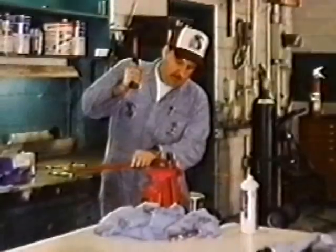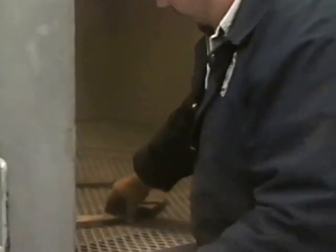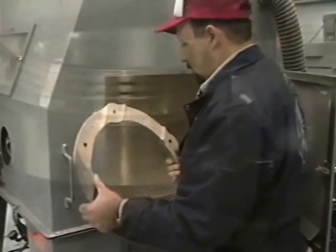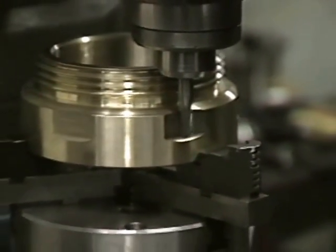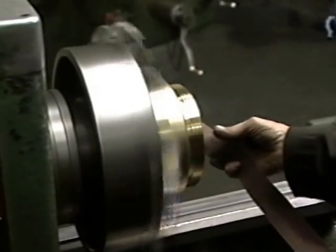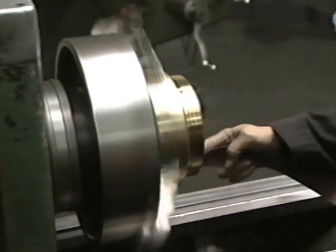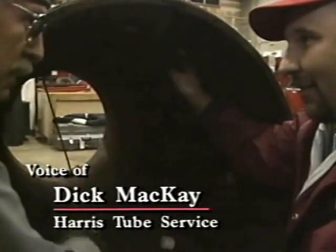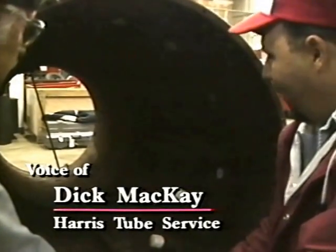I'll have to admit, I really didn't think there would be this much involved. I knew there would be a lot of work involved. Of course, I wanted it back to operating condition. So when I realized there were 22,000 parts to this machine, and a lot of them were missing, needed to be machined, cast, found, whatever, and all the tubing in the boiler had been cut out with a cutting torch at some point. Now, when I first looked at what they had to work with, I just figured there was no way that we could come up with any kind of an idea.